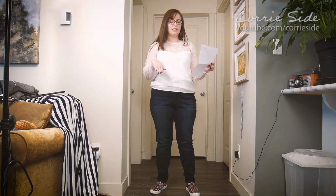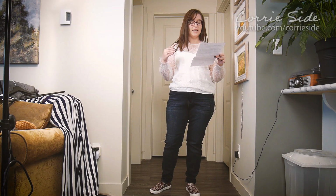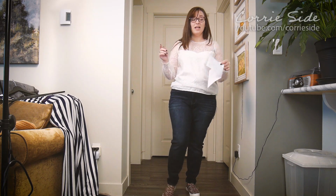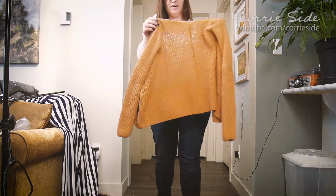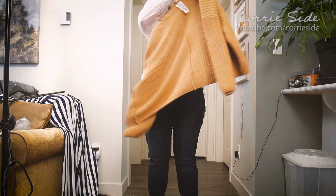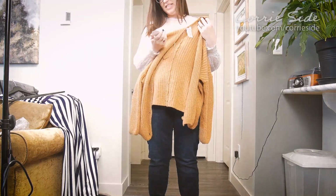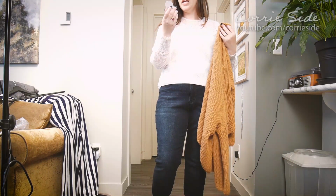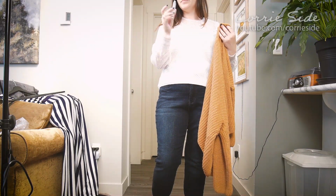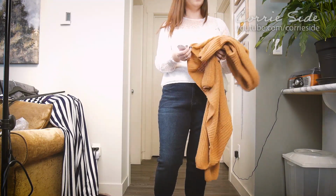And before we switch out this outfit, they do recommend one other thing to wear with it, which is a button front cropped loose knit cardigan. Let me show you that. This is the cardigan. It is a very nicely knit cardigan with the one seam up the back. The color is burnt sienna, and it's by the brand Sadie and Sage. It's designed in California, made in China, and it's 100% polyester in a size large.